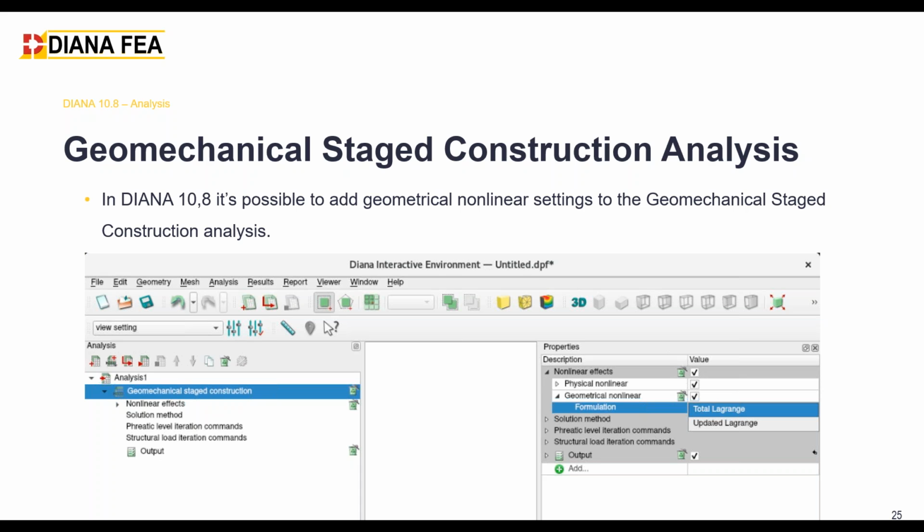You can select the type of geometrical nonlinearity formulation from two options, total Lagrange formulation or updated Lagrange formulation. This option can be found under the nonlinear effect of your analysis. And through the property window, basically, you can select one of the two methods and activate or deactivate this option.